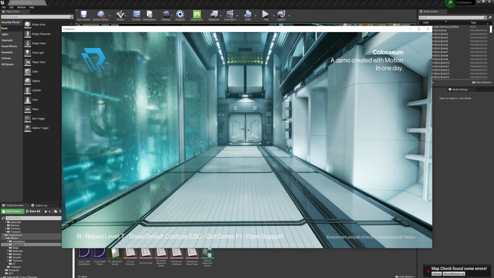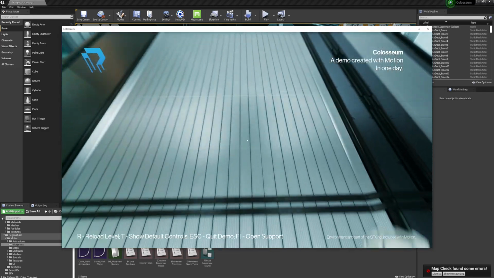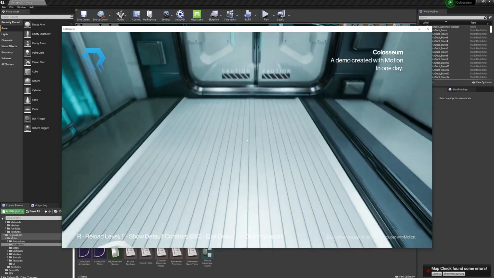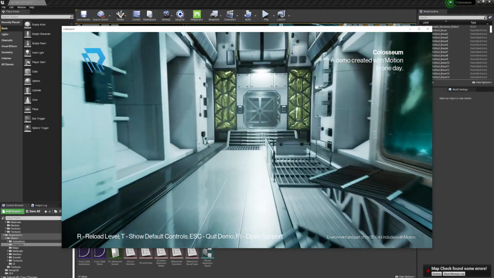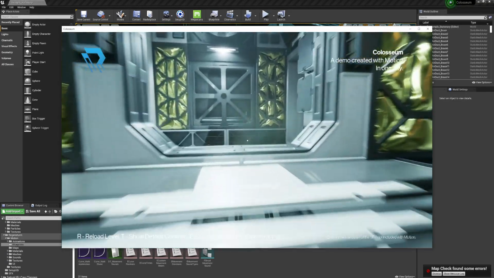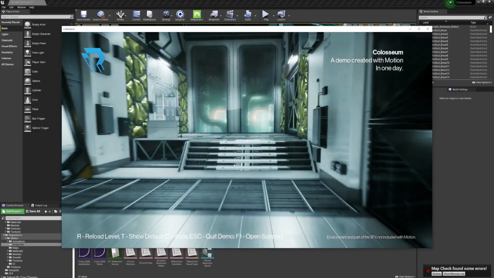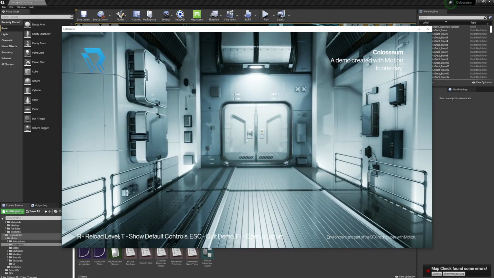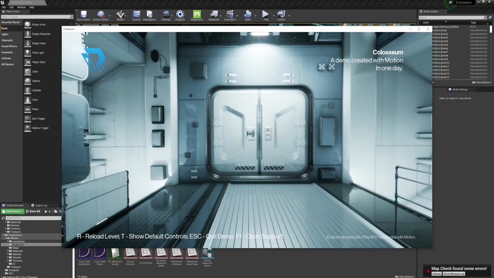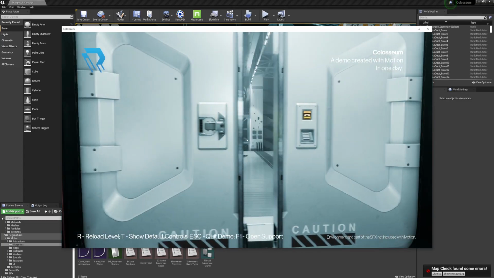All right. I skipped a little bit here. I've added some more environment sounds to the level. I've added some sounds to the doors, and I've added the rest of the metal footsteps I had included here. I also added the jump sound and the landing sound, as you can hear. But yeah, that's pretty much it for our demo.